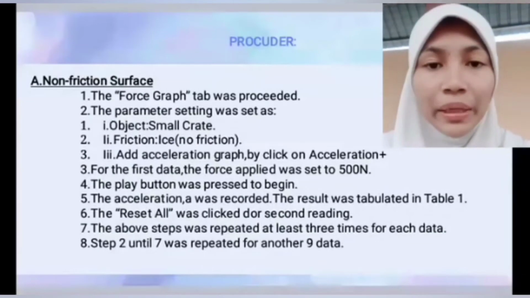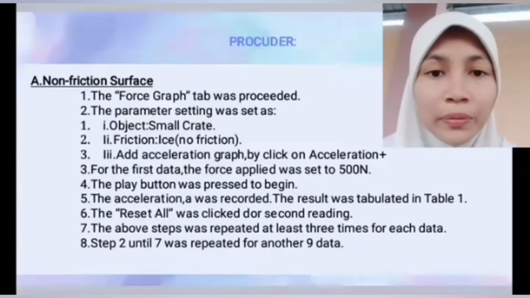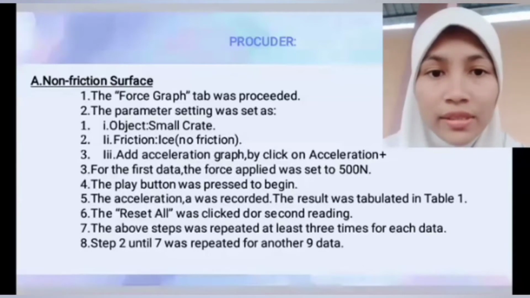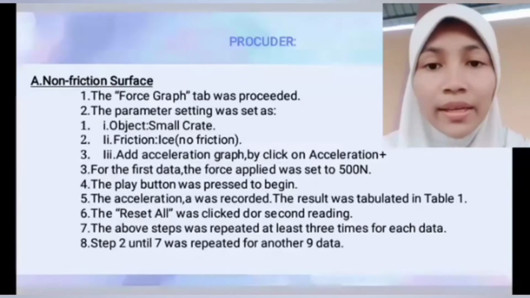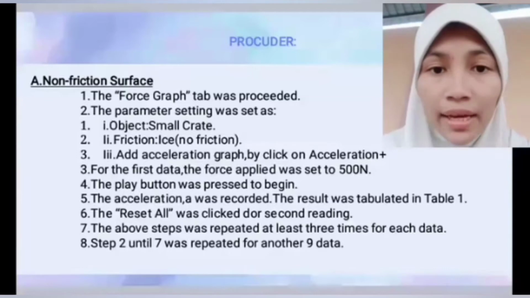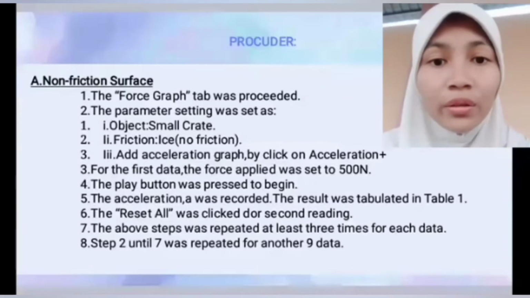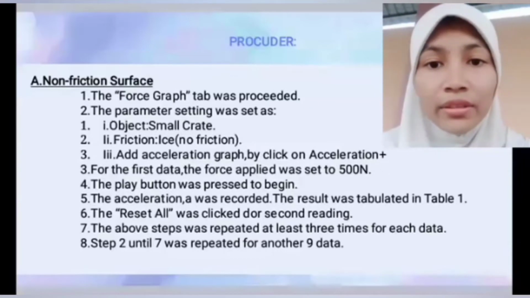Hello everyone, my name is Nur Erni Natasha binti Abdul Hadi. So I will proceed to the procedure in this experiment for non-friction surface. First, the force graph tab was opened. The parameter setting was set as follows: the first object we use is a small crate. For friction we use ice, which is no friction or frictionless, and we add the acceleration graph by clicking on acceleration.